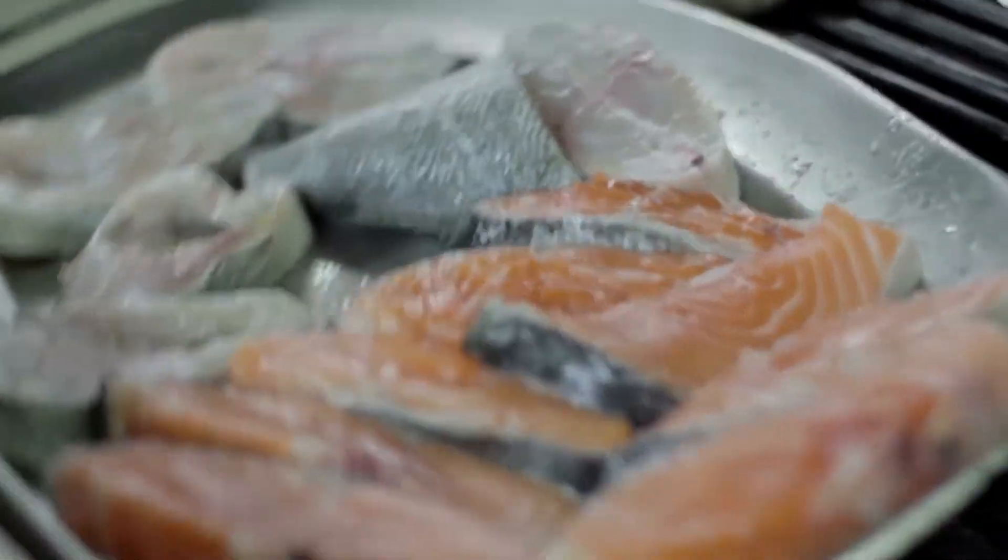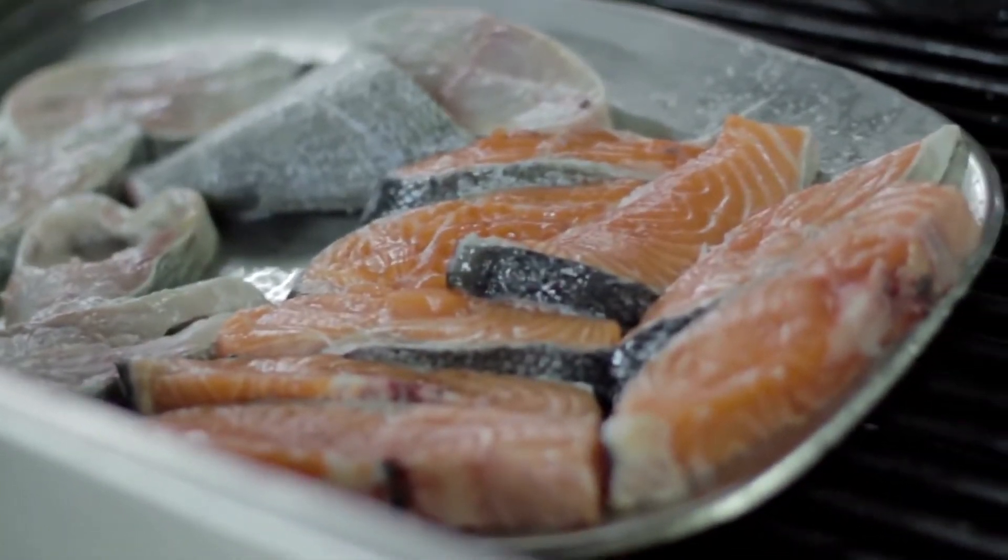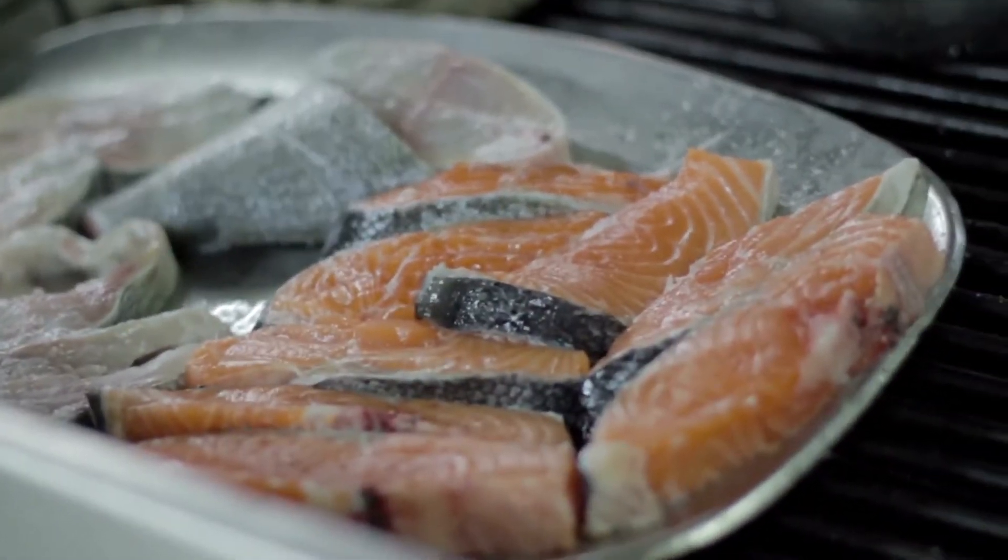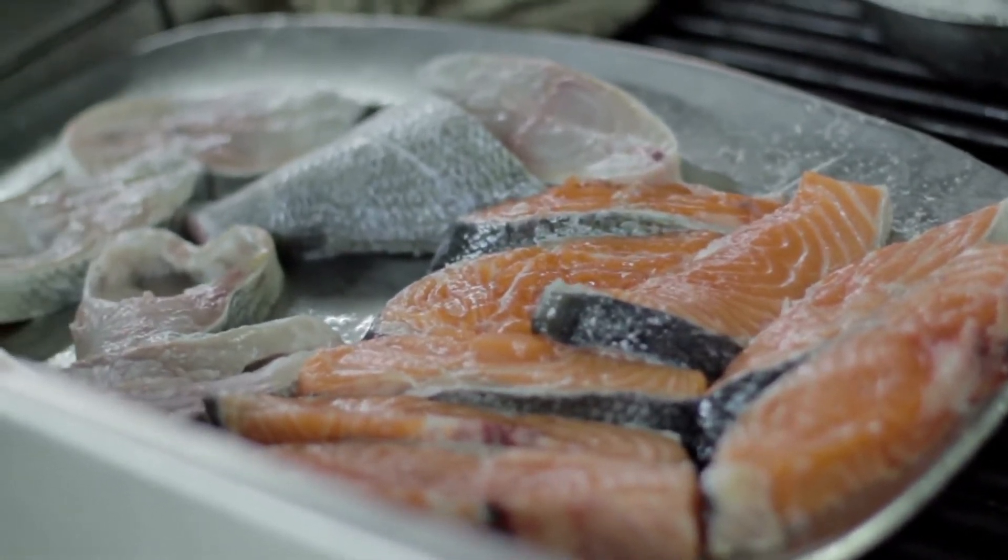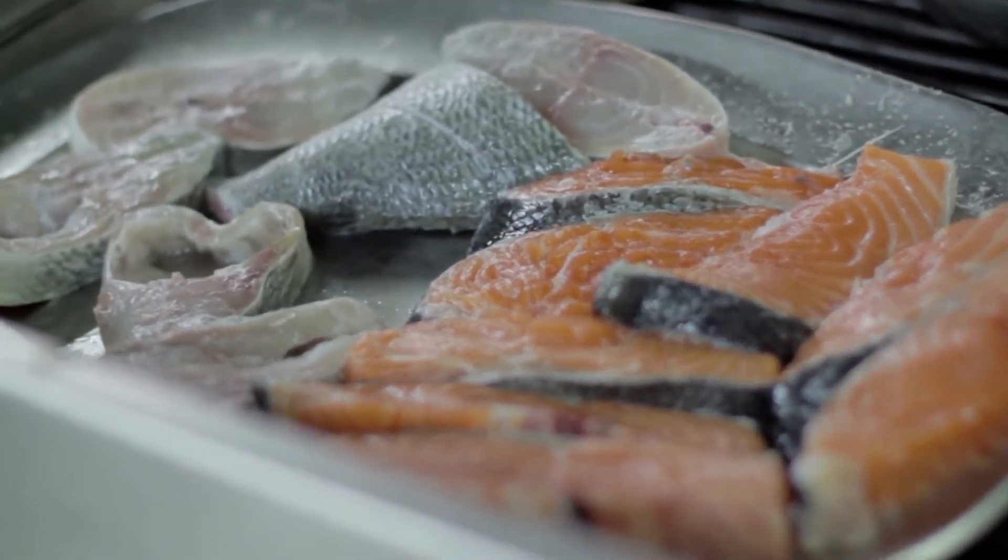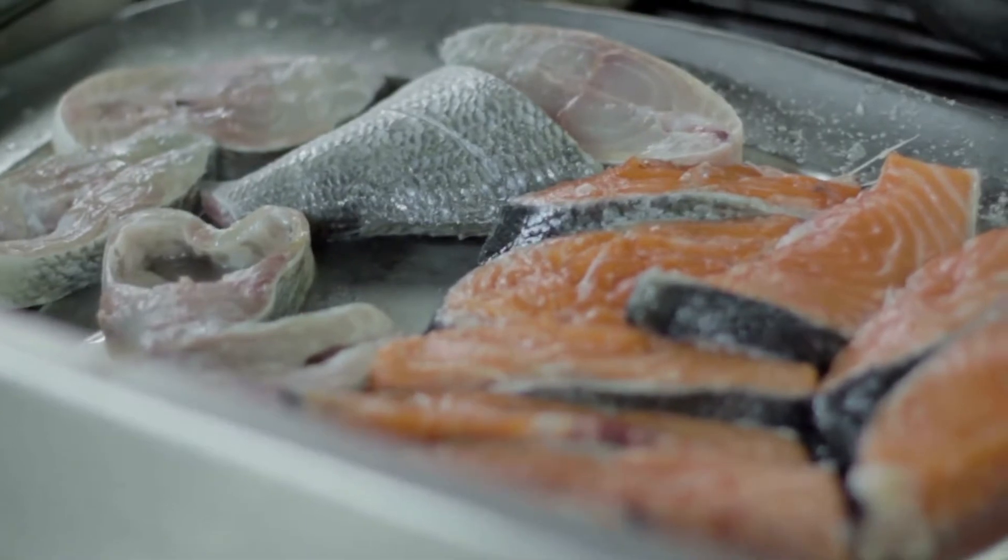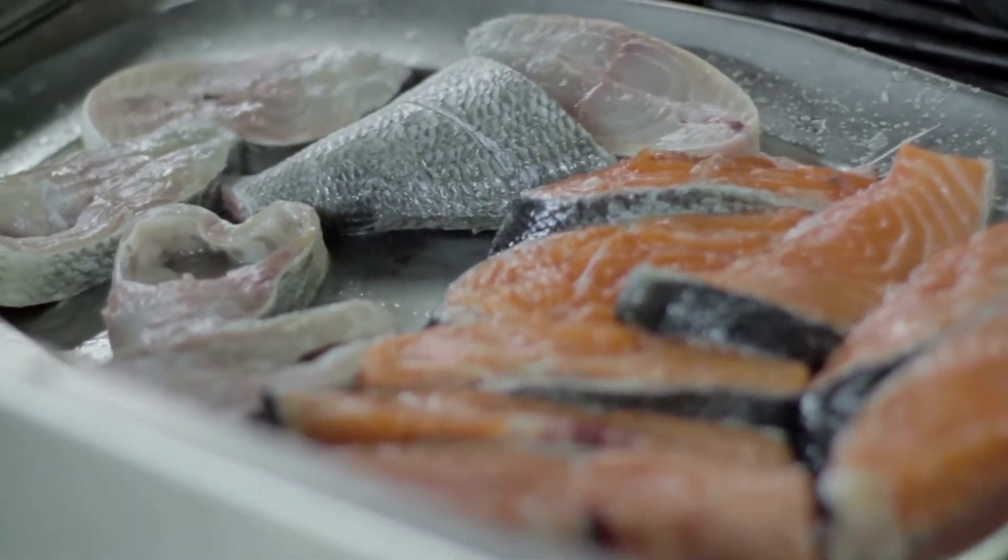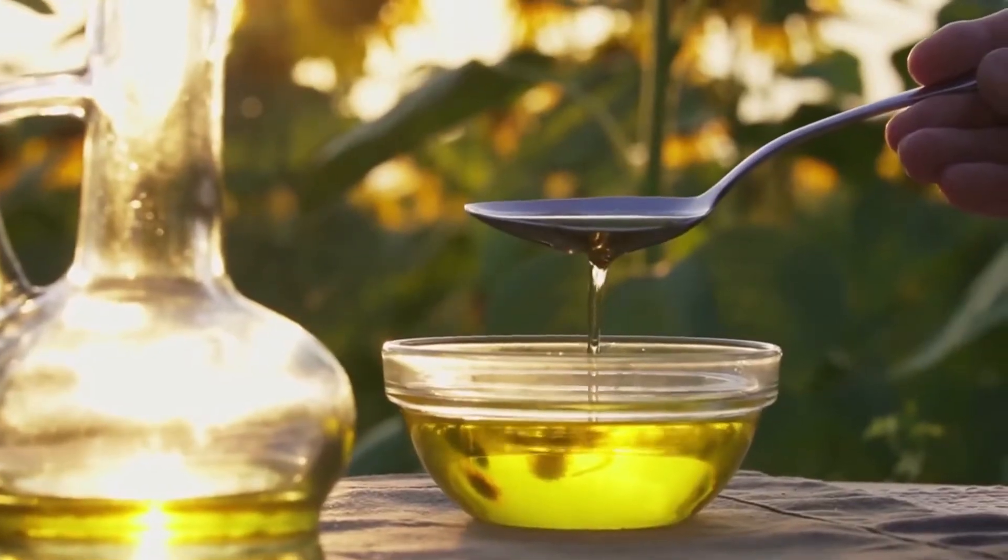Which types of omega-3 fatty acids are found in fish? DHA and EPA are found in fatty fish such as salmon, tuna, herring, mackerel, sardine, and fish oils. ALA is not found in fish but in flaxseed, chia, walnuts, hemp, and vegetable oils.